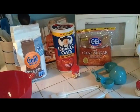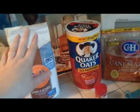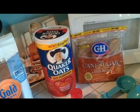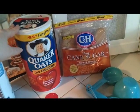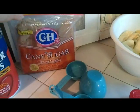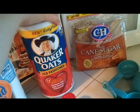Okay, so our pie is in the oven, and the filling is baking a little bit for 10 minutes at 425. Next, we're going to make the streusel. So for the streusel, you are going to need 3/4 cup of flour, 1/2 teaspoon of cinnamon. So we got our little cinnamon down here. You're going to need half a cup of brown sugar, and you want packed brown sugar, and we're going to need 3/4 cup of oatmeal.